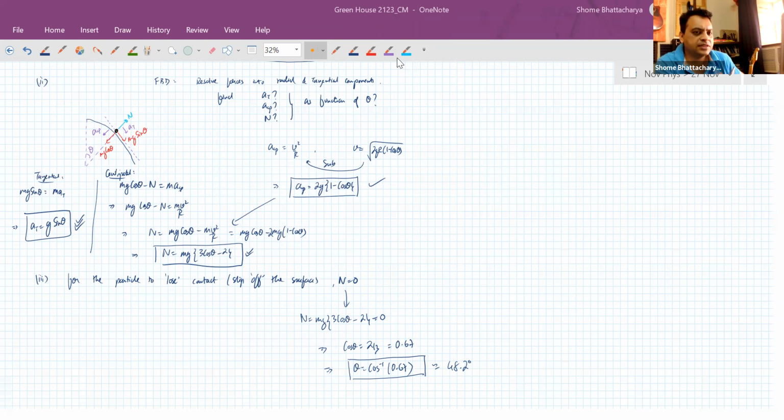As I said, you can work out questions from the second part of the work energy exercise in H.C. Verma, which will incorporate the vertical circular motion questions. We'll discuss that also. And of course, you can complete H.C. Verma's circular motion chapter, which will be up to the application of centrifugal force.